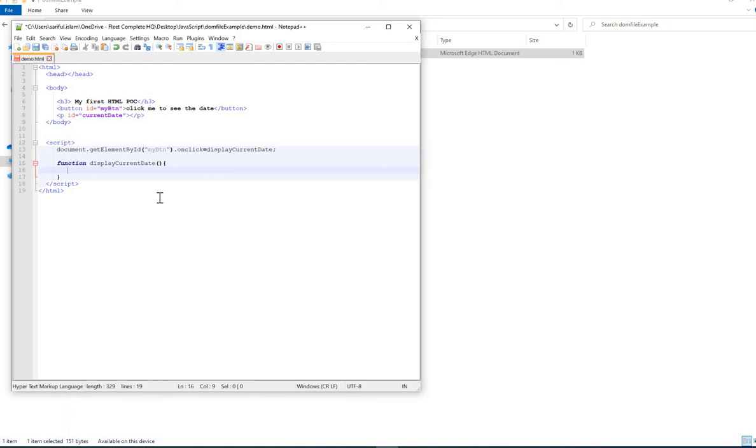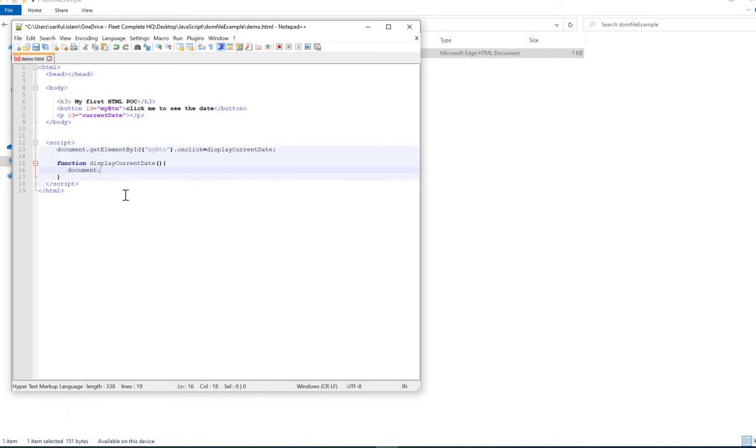In JavaScript there is a library function, its own method called the Date method. The Date method creates the current date, so all you have to do is call that method. Since it's JavaScript, we're going to use the same default document object, so we'll say document dot.